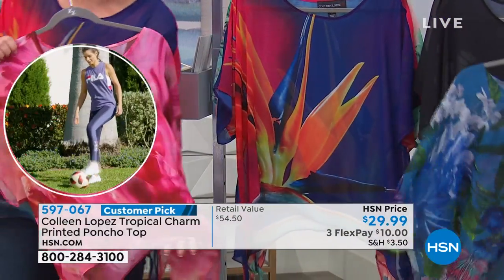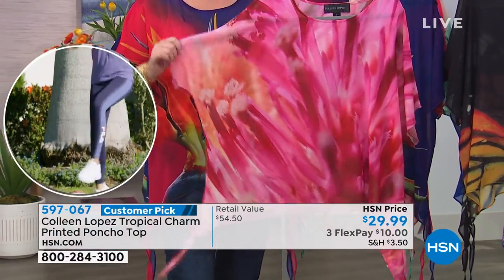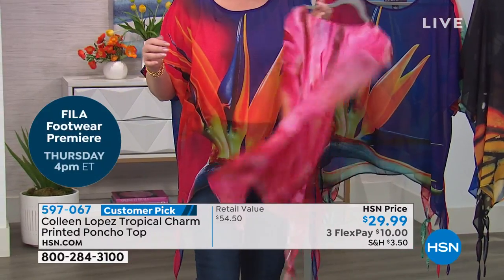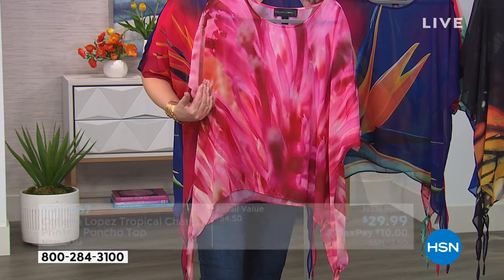They're all so cute. This is called Pink Thistle. And doesn't this look like a watercolor painting? Really, look at it. It just has this beautiful kind of watercolor effect. Again, finished front and back. This has deep wine, shades of pink, little pops of corals and oranges in it.